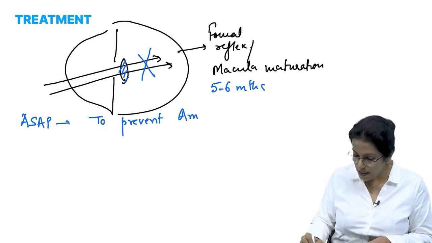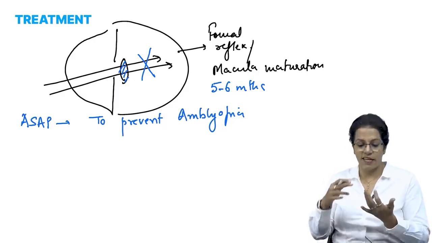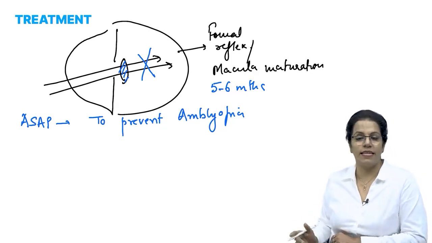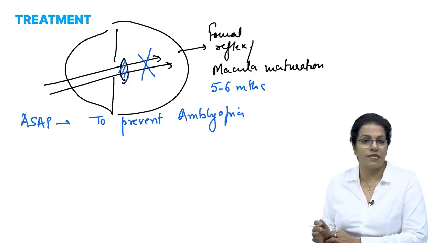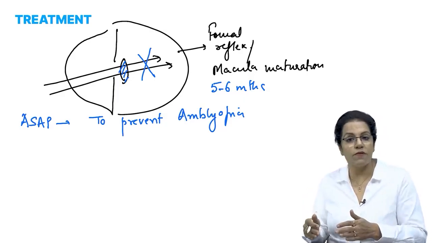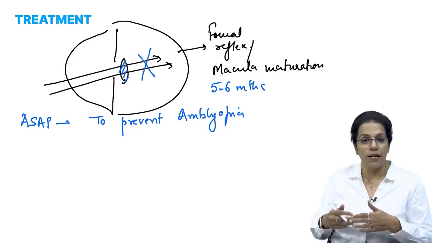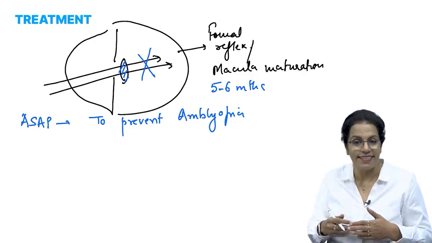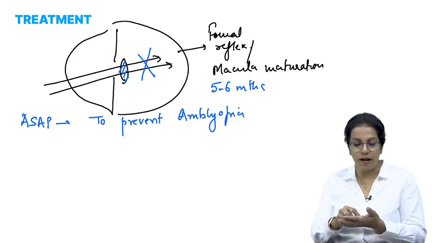Now, the options that they ask you, when should you operate? As soon as feasible. Then the options are immediately, or after 2 months, after 3 months. This way they can give you the options. Let's understand something here. Within 5 to 6 months is critical, correct? What time does the foveal reflex formation start? Around 1.5 months, if you want to know that also. So we always answer immediately or as soon as possible, but if you literally go into the numbers, it should be after 1 month.